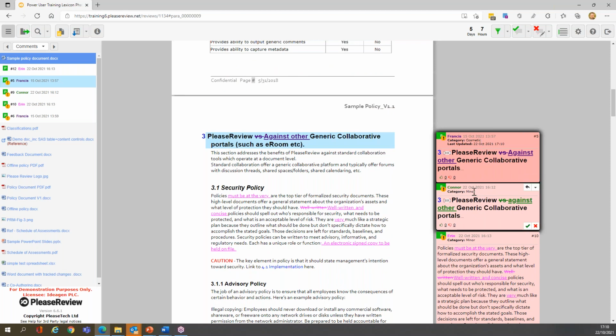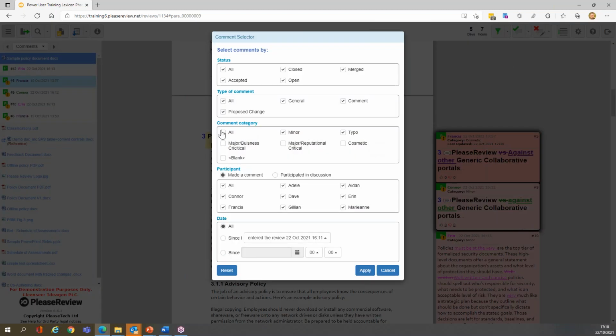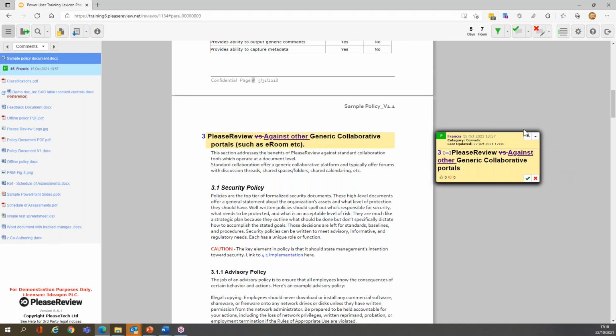And the reason I've changed the categorization is just to show you something: if I switch on my custom filter and filter for categorizations for cosmetic, for instance, and click apply, you will note that this particular proposed change, where it was originally showing as being in conflict, no longer shows as that.